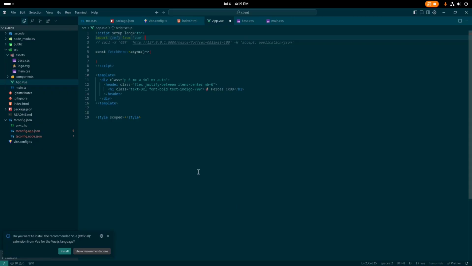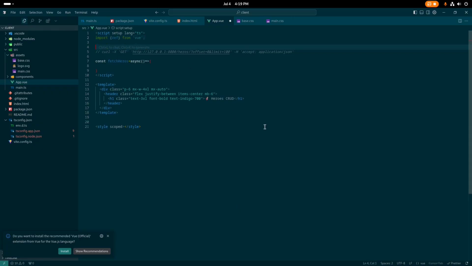So we are going to create a reactive state. Name of the reactive state is going to be const loading. Loading is equal to ref. Default value for loading is going to be false, and this is type of boolean.